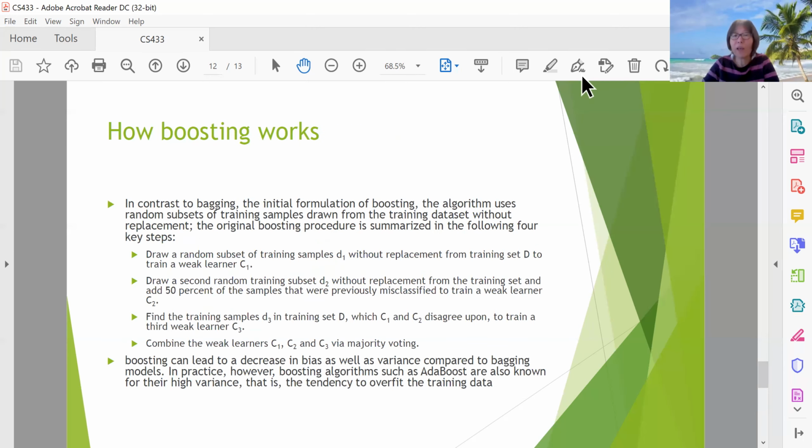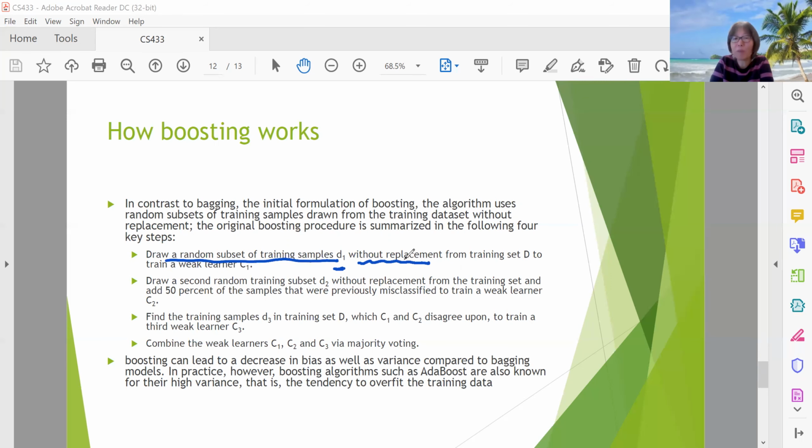Okay, so to give a basic idea about the procedures for boosting: you first draw a random subset of the training samples, and here it's without replacement.